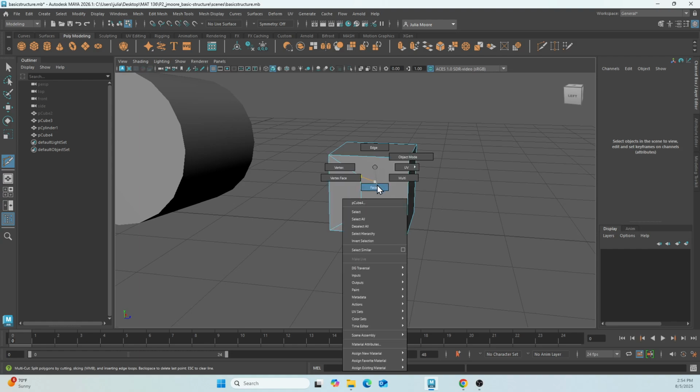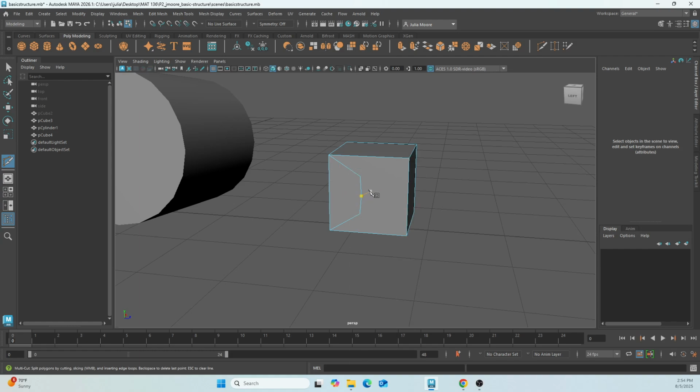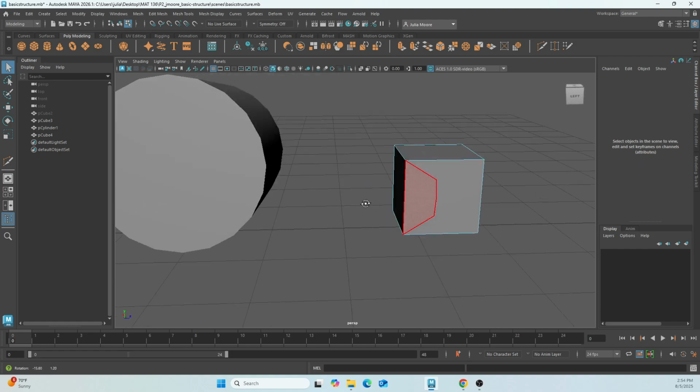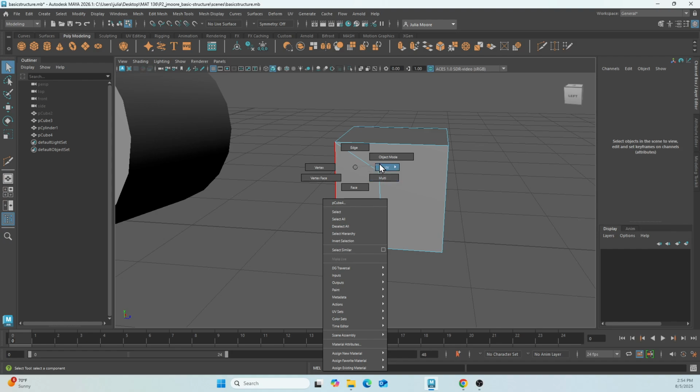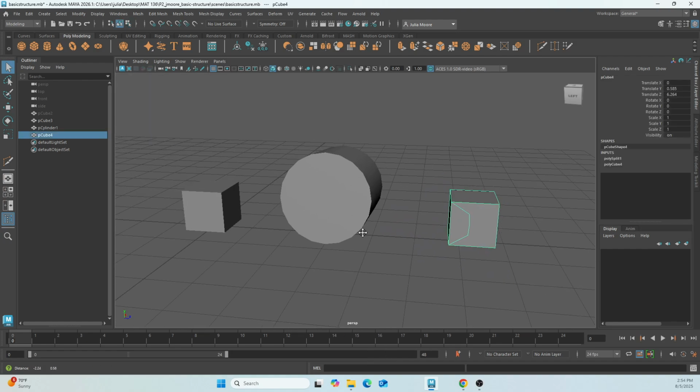Okay, so if I go to face mode, we do have a face right here. Let me actually go back to transform. We do have a face right here, and this face just looks like a normal face, but it actually has more than 4 edges. So if I go to edge mode, we can count 1, 2, 3, 4, 5. So this face right here has more than 4 edges. It is now an n-gon. So those are the 3 forms of a polygon we have. We have quads, we have triangles, and we have n-gons.